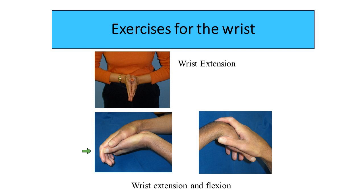The one on the right here is for wrist flexion, or bending the wrist. So bend your wrist so your fingers point down to the floor as much as they can, and then use the other hand to push very, very gently on the back of the hand. You need to be careful. Don't push hard, just gently. Even if it doesn't bend very much, push gently, because you have the carpal tunnel. Have you heard of carpal tunnel? Everything is kind of in here, so you don't want to squish it.